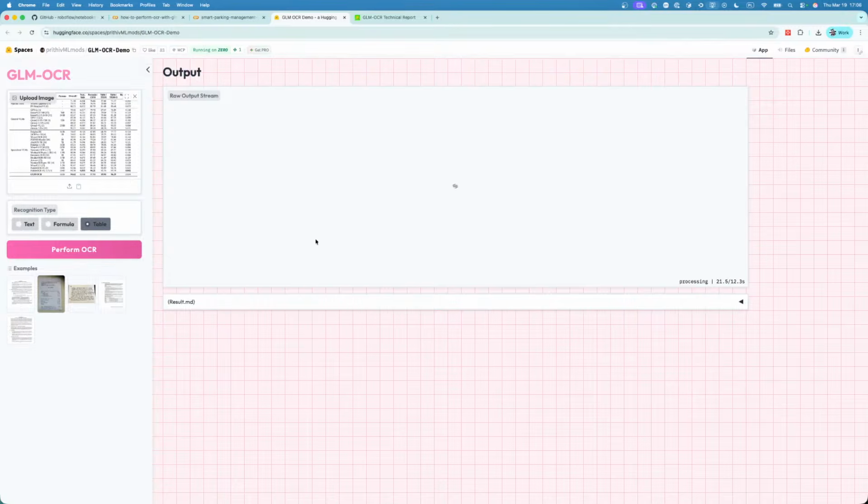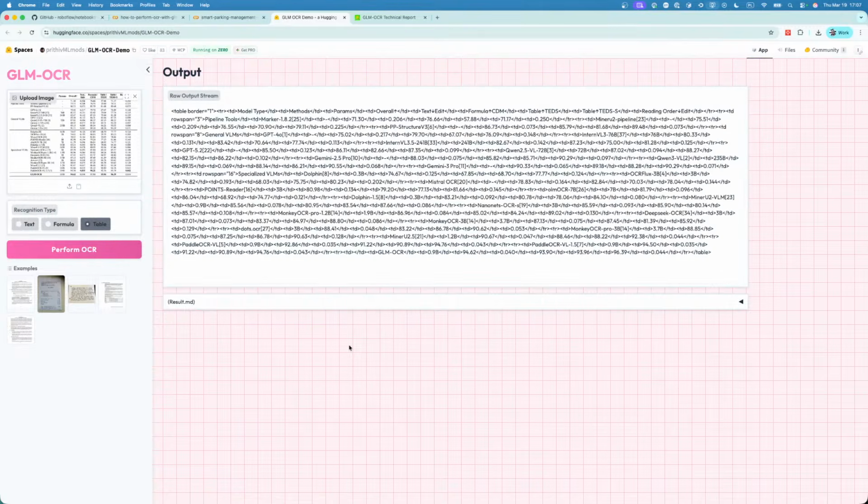It takes a little bit of time to run that single table, but maybe it's worth it. We'll see how it goes. I'm not sure about the memory for this space, but we'll run it in the Colab in just a second. So I will tell you how much memory you need to actually run it locally. We'll see how it goes.